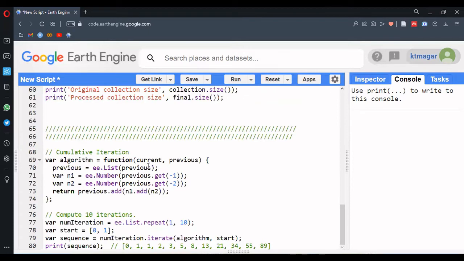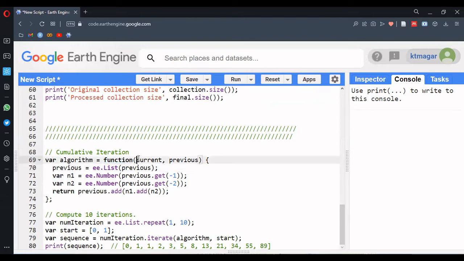So here's an example of iterate for the Fibonacci number sequence. In the Fibonacci number sequence, the number is generated from the previous two numbers when they are summed. The iterate function here takes two arguments, and one is the algorithm itself, and the second one is the starting values. So here we have the function.